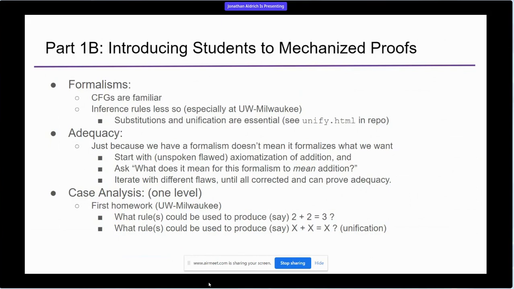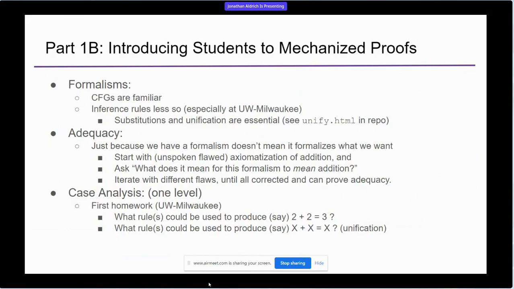Often the prerequisite course will mention unification, but actually having people have a real intuition of that can be difficult. I made a little interactive tutorial webpage that is available in the repo. It's just an HTML page, and it has you type in some exercises. It has about 10 exercises for substitution, 10 for unification.